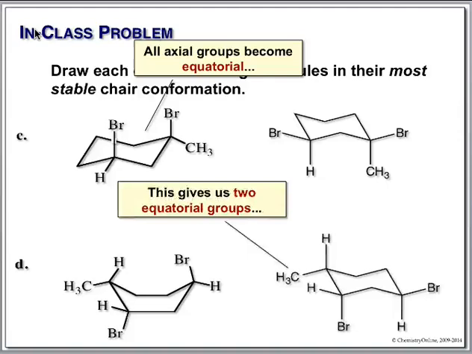This isn't good because we still have an axial bromine, but we're going to be stuck with one or the other. So this has two equatorial substituents, only one axial. This one would have to win. In reality, this would be forced into a little bit of a twisted boat conformation, but that's reality, and we're not dealing with reality, are we? We don't want organic chemistry, of course not.